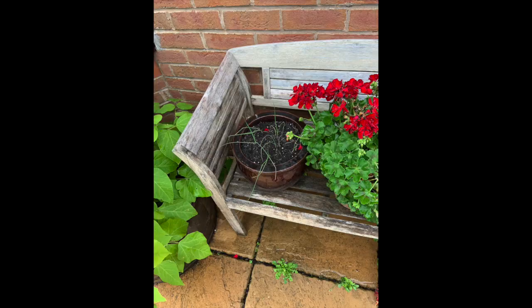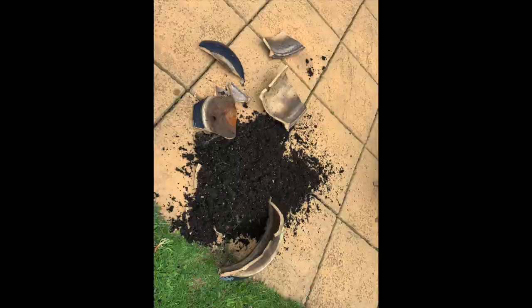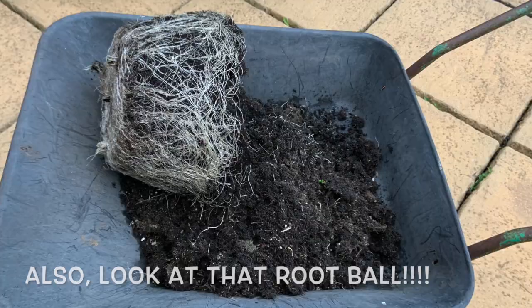Once I'd given those away, I still had seven left as well as the five I was keeping, so I decided to put them outside on the pavement and let people take them. Now the leeks — I've been struggling with what to do with them since day one. But I've finally come up with a solution. Some have gone into the pots that the shallots were in. They couldn't go into the potato pot, because while I was lifting it back I dropped it and smashed it. But the shallot pots are still there, and I've reused some of the soil from the shallots too — you can't do that with potatoes because it can spread the blight, but you can with shallot soil.